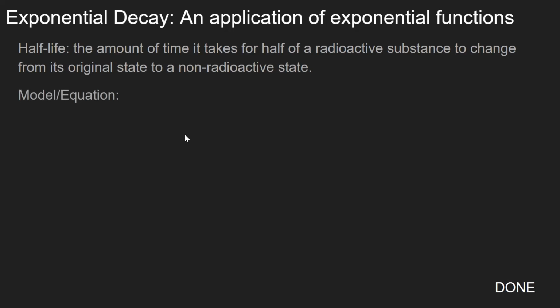So here is the basic model that includes half-life. You have the amount that remains as a function of time, and that's equal to the amount present times 1/2 to the time in years that has passed divided by the half-life. So A stands for the amount currently present after t years. P stands for the initial amount. This is 1/2. T stands for the number of years that have passed, and H stands for the half-life.